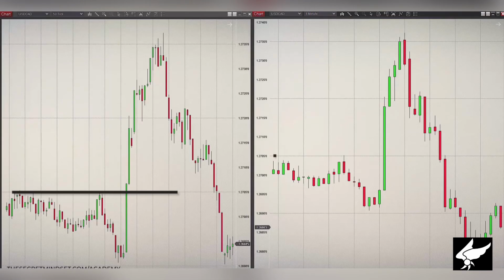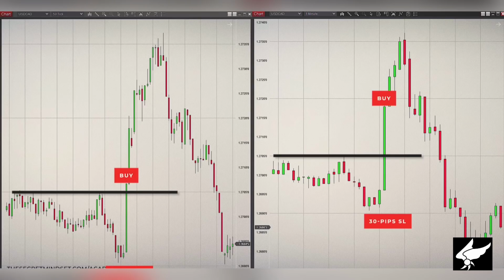Look at this chart. If you want to scalp this sub-move, a stop-loss of 30 pips is required to enter a trade. That's a big stop-loss to be used on the 1-minute chart. Now look at the same situation on a 50 ticks chart. Here, you are able to buy the market at a much better price. Also, you can place the stop-loss order below the recent swing at 20 pips distance, compared to the 30 pip stop-loss order placed on the 1-minute chart. When you scalp, this 10 pip difference is huge and gives you a safety net to manage your orders.